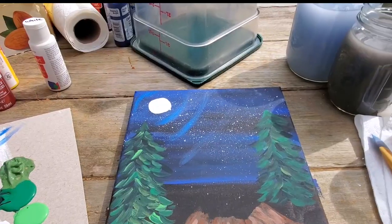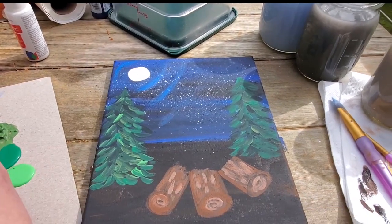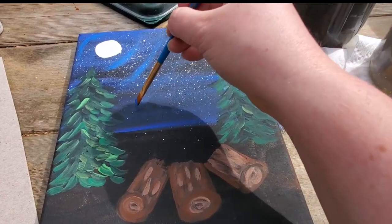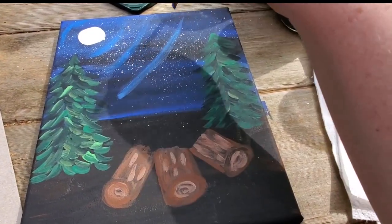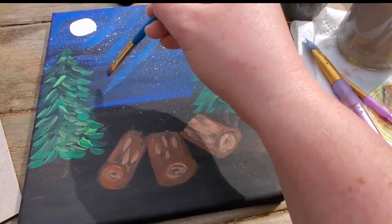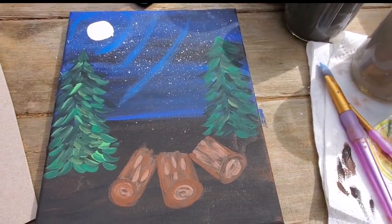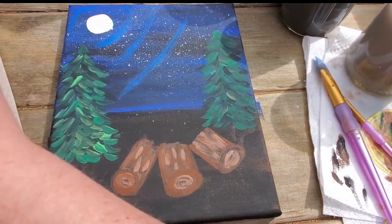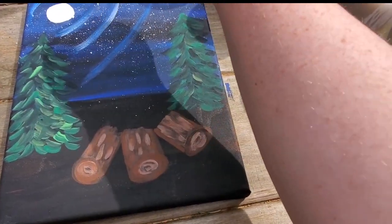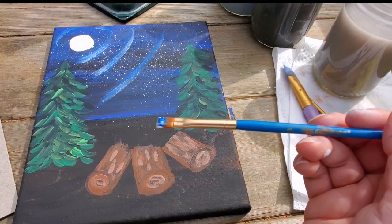Before doing the fire, I decided to add some glow rings outside my moon. I took one of my brighter blues with a slightly wet brush and just swooped some color around it — you could use white if you want — just to give the look of the moon doing some outer glow. I tried a little white to add some brightness. You can leave that step off if you want, but I wanted it to have a little different effect.